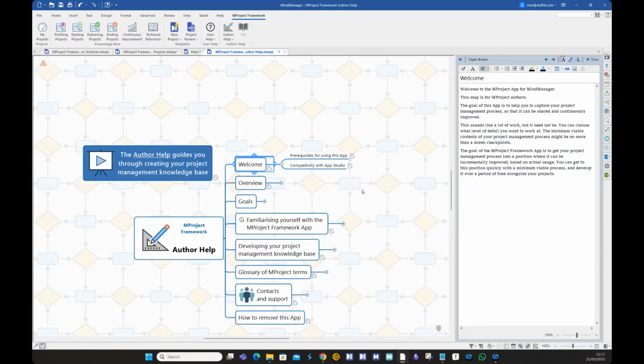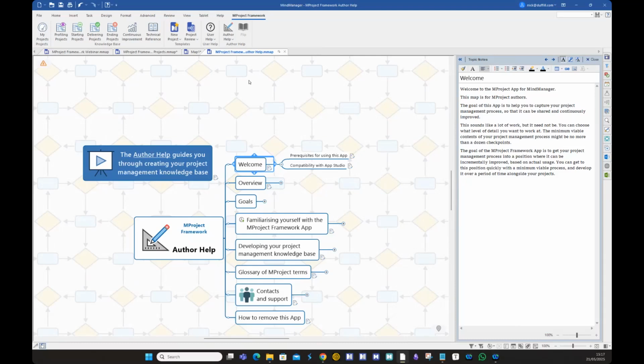But you don't have to go as far as that. I'll come back to that later. But all of this documentation is the project management process itself, and the user help and the author help is all in MindManager Maps. It's not in a read-only location. It's in a place where you can modify this.